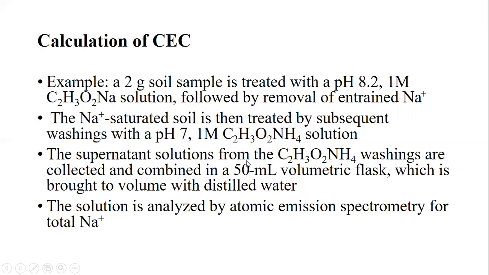So that 50 ml contains all the sodium that came from the 2 grams of soil, which was on the exchangeable site, which represented the CEC. It's all in here now. So we go and determine how much sodium is in this solution by atomic absorption, emission, whatever. We can also do it by flame photometry. It doesn't make any difference. You have to determine it analytically and correctly.